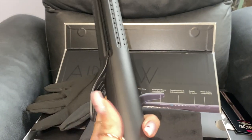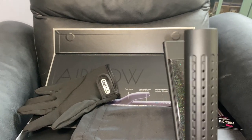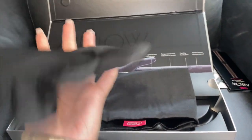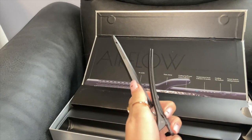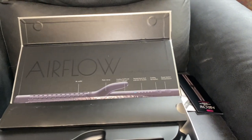I had to stop recording so I could take it out. This is what the product looks like. It's super cool. You can tell that it's a straightener when you open it, right? But I like that it's also rounded like a curler, so it's really 2-in-1. Along with that, TYMO always gives a little heat glove, a nice little pouch that you can put the hot tool in. And then TYMO always gives little clips, which is great, so that you can use them while you're sectioning your hair. So that's how this came, and I guess the only thing left to do is to test this out.